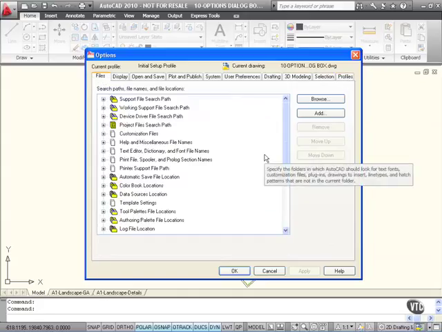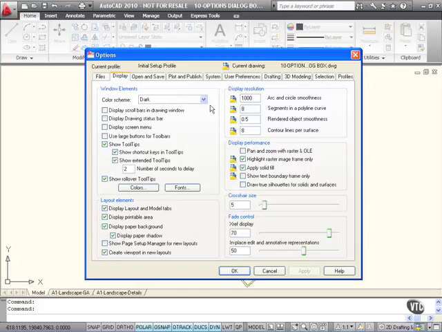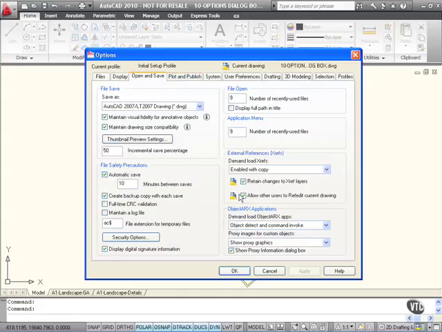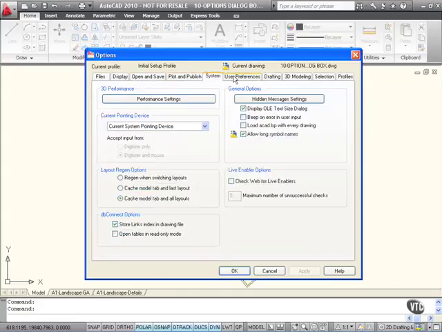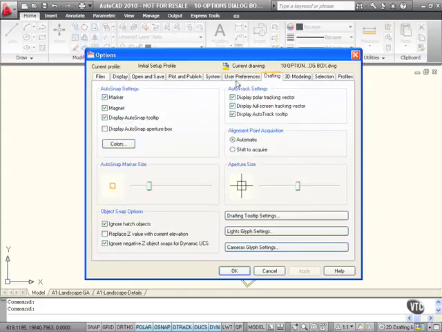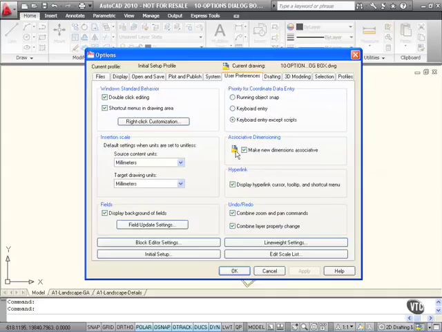Now the settings that are saved in the current drawing have a blue drawing icon to their left. So if I click on Display, for example, this little blue and yellow icon here, these are settings in the current drawing. So if I go across each tab, you can see those settings are there. Now they are blue, but there's also the yellow bit there now in newer versions of AutoCAD. But it's primarily the blue bit that you need to keep your eye out for, especially if you're working with older versions of AutoCAD that only have a blue symbol there rather than blue and yellow.